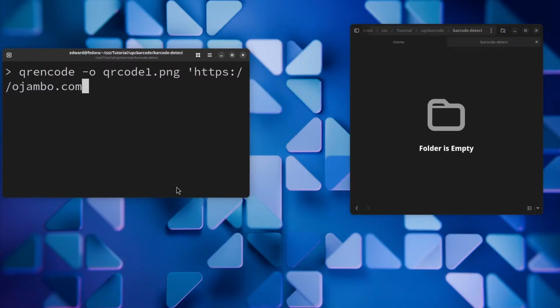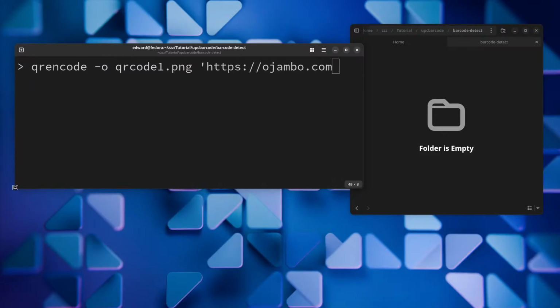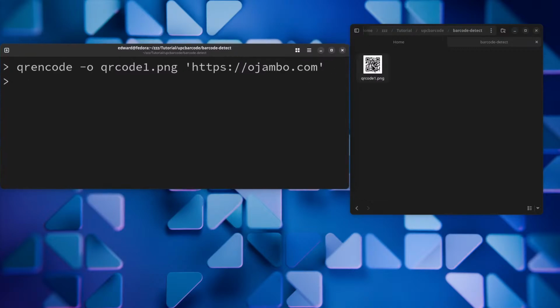Let me make this a little bit longer. Okay, there we go. So you see it created the QR code there, and it's a true QR code. This is what we're going to be scanning. I just used the default.